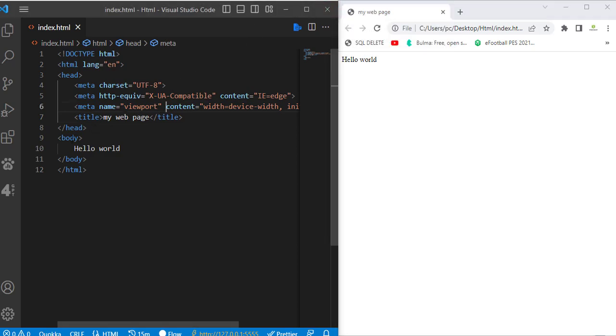So now we also have the body. It opens from here, it closes from here. Inside the body you can write anything you want, and it's going to be shown here in the browser. And this is the close tag of the root HTML. So it opens from here, it closes from here; body opens from here, closes from here; head opens from here, it closes from here.